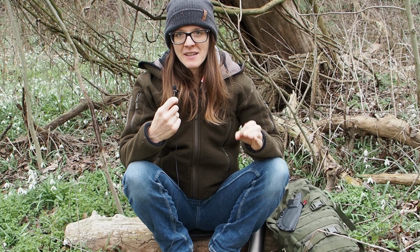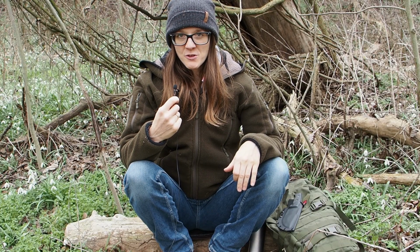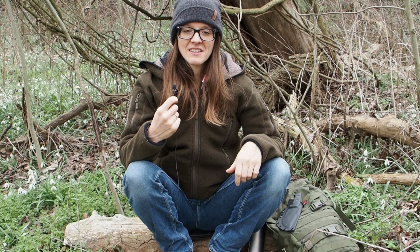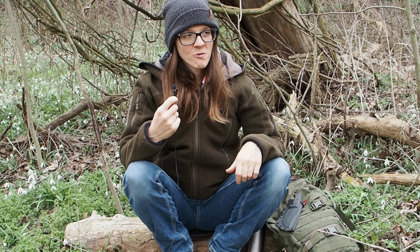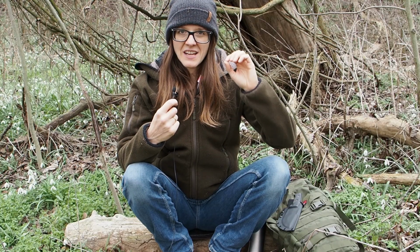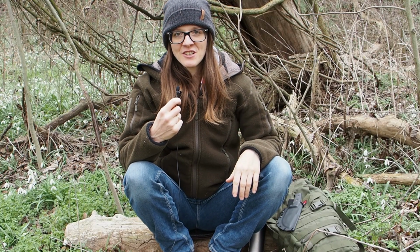Now, the absolute best meat that I've eaten is ground squirrel. That's my favorite meat, and it has much more fat on it than the hare that we ate. So ground squirrel was definitely my favorite meat. It tastes a little bit gamey, but also a little bit like beef. And it has a lot of fat on it, so that was giving me a lot of energy on the challenge.